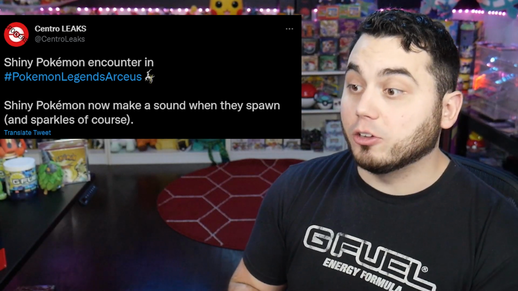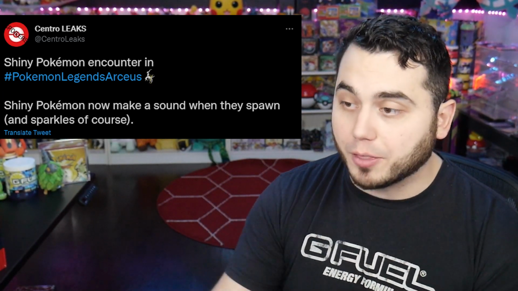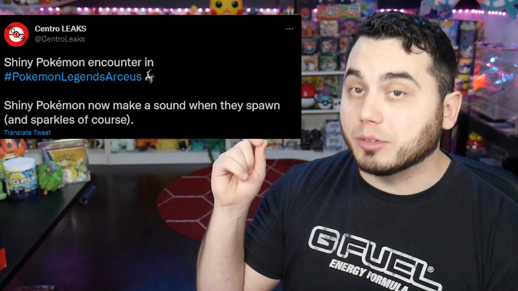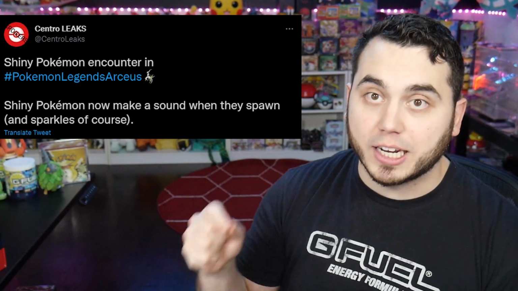Further, we have a very, very cool update regarding shiny Pokemon. When a shiny Pokemon spawns on the map, it makes a sound, and it also sparkles in general. So you could just be roaming around the map, riding around on Weirdeer or whatever, and if you're listening to your audio, you'll be able to hear a specific sound that indicates a shiny has spawned. And that is amazing.